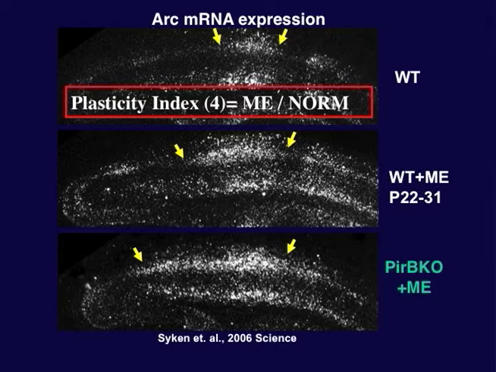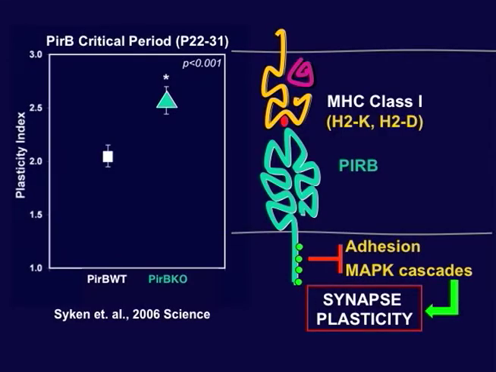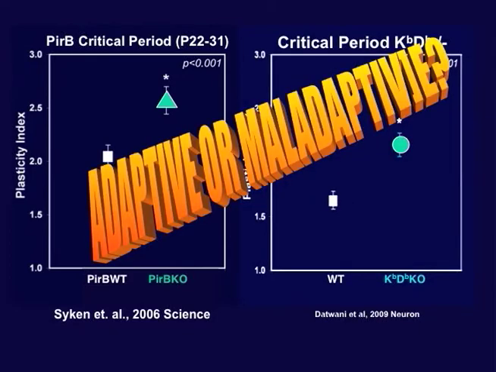So we can measure this, and we can do everything blind to genotype. And this just summarizes that the knockout mice lacking PirB during the critical period have more plasticity than wild-type mice. Okay, so we reasoned that if MHC class 1 ligands are binding PirB and signaling in such a way that if you knock out PirB, then the brake comes off and you can get more plasticity, then if we delete the ligands, namely K and D here, that's the hypothesis, then we also should get extra ocular dominance plasticity. And that's exactly what we found in a separate set of studies.